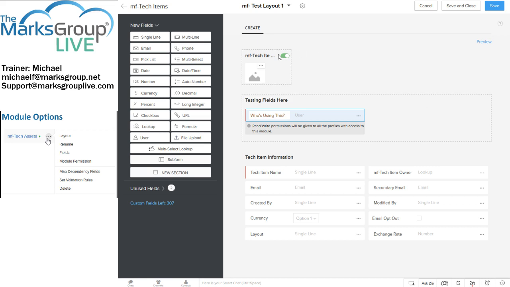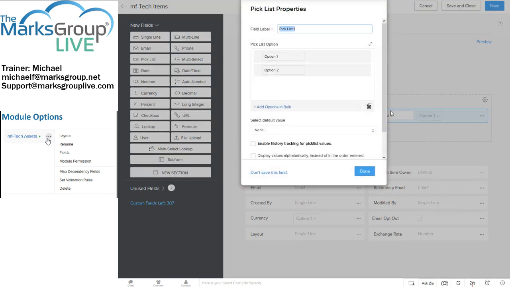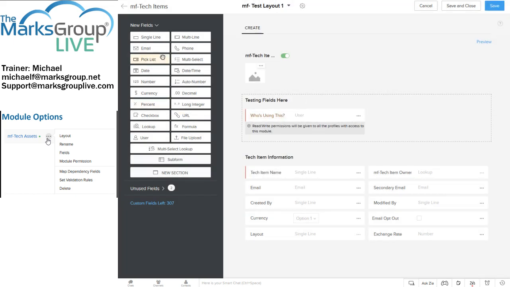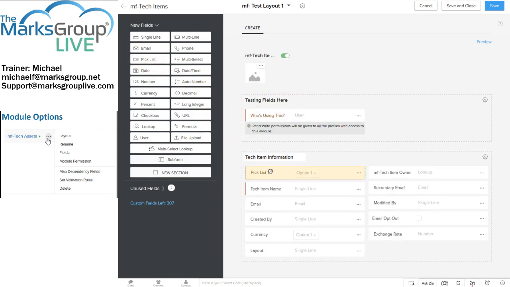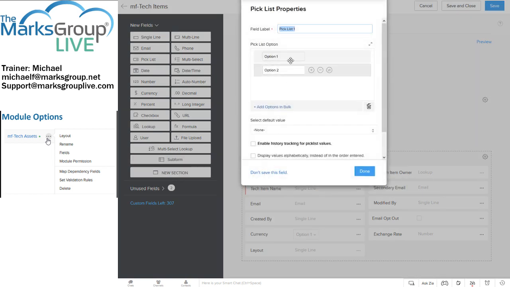Now let's do a single pick list for the type of asset. All right, so when we create this, actually let's put the asset down here in the tech item information, and let's put it underneath the tech item name, or put it above the tech item name.